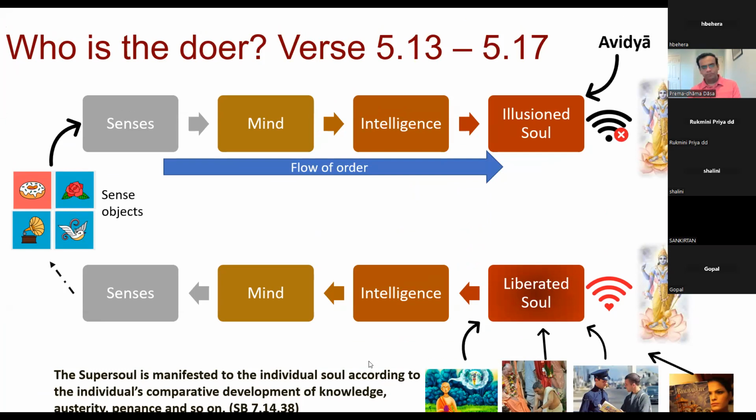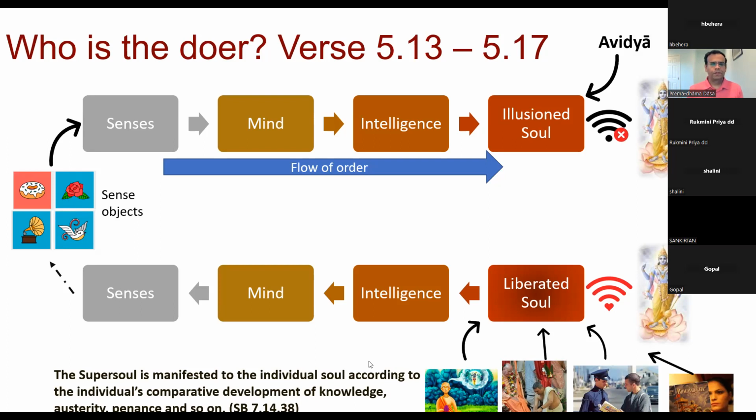So we talked about equal vision, Samadarshana, in verse 18. And also we should follow pure devotees, that they're the ones who have equal vision. Yes, equal vision was the point of discussion. So verses 20 to 29, all of them are more like describing the qualities. They're descriptive verses from 20 to 29.